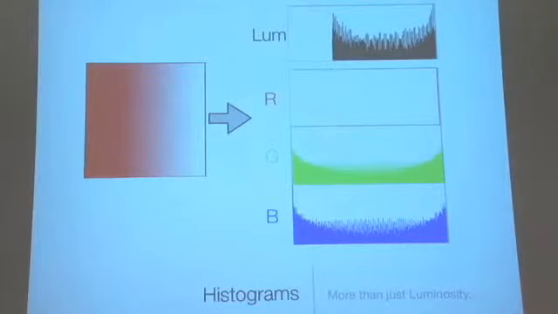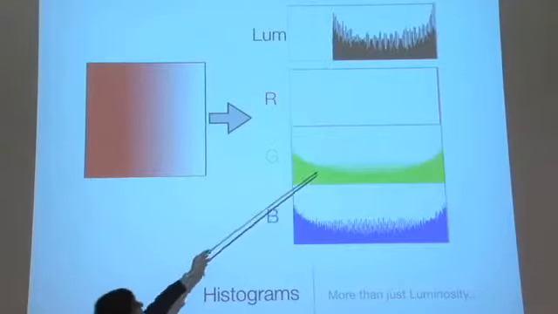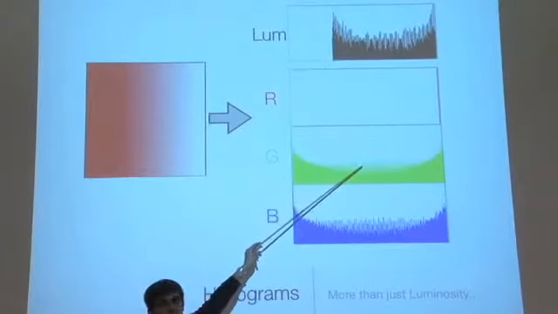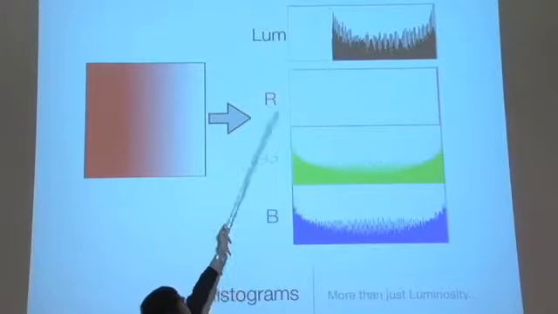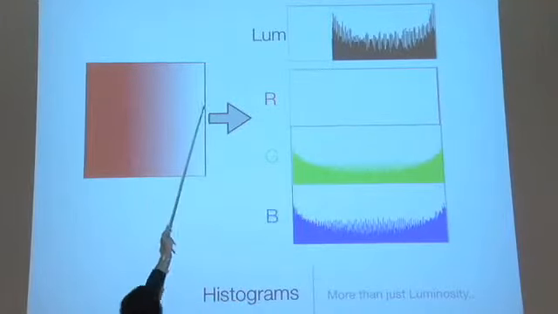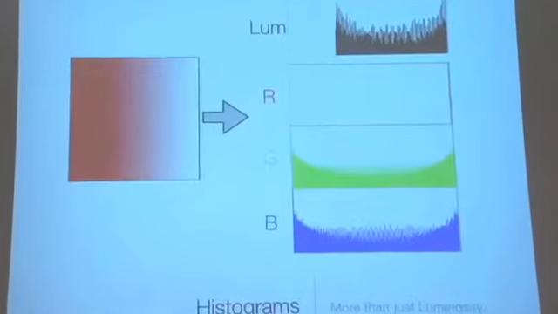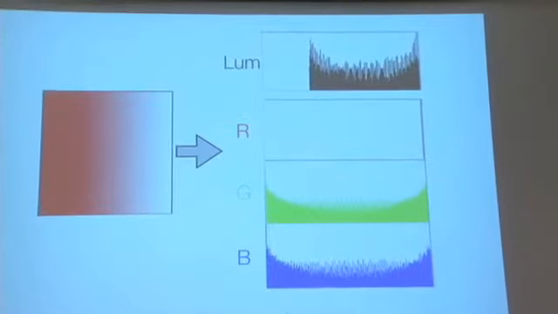So if there was no green or blue, would that entire box be red? If there was no green or blue in this area, the photo, the big box over here, would this all be red if there was no green and no blue in the picture? Yes, that's correct.